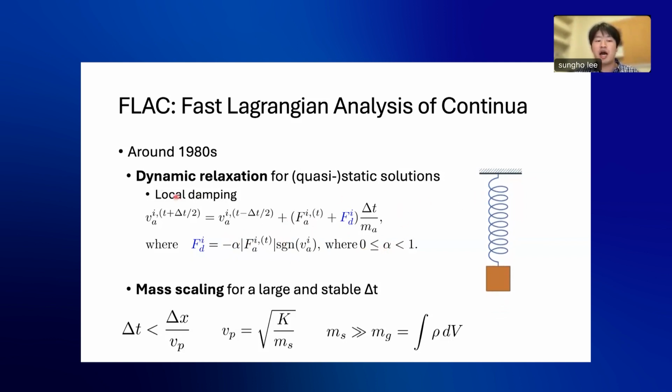So this video shows how dynamic relaxation occurs. At first there is vibration, but given time, it can reach a quasi-static solution, just by introducing damping into the Poisson equation. Additionally, I introduced a fictitious density to achieve long time stepping. FLAC uses explicit time stepping, so every time step must be satisfied with the current condition. By introducing very large mass, which slows down the P wave velocity during the slow movement, we can turn off the mass scaling when an earthquake occurs.